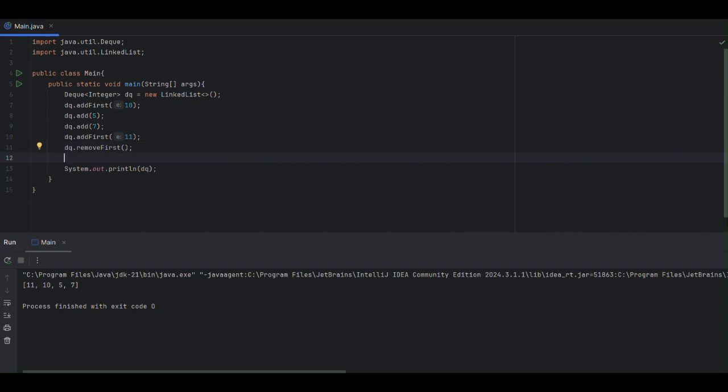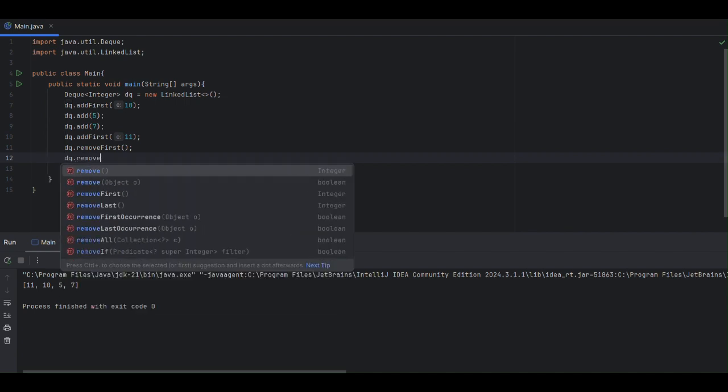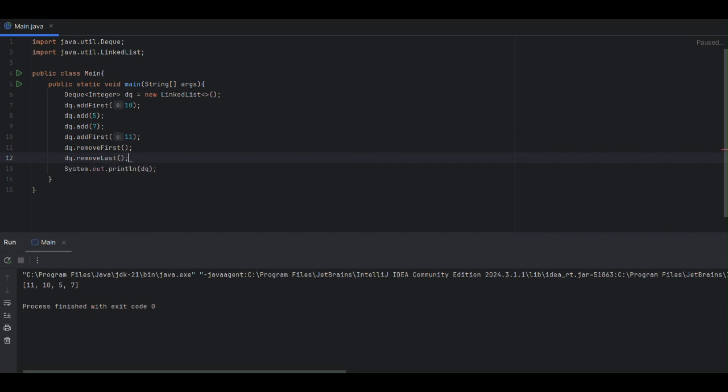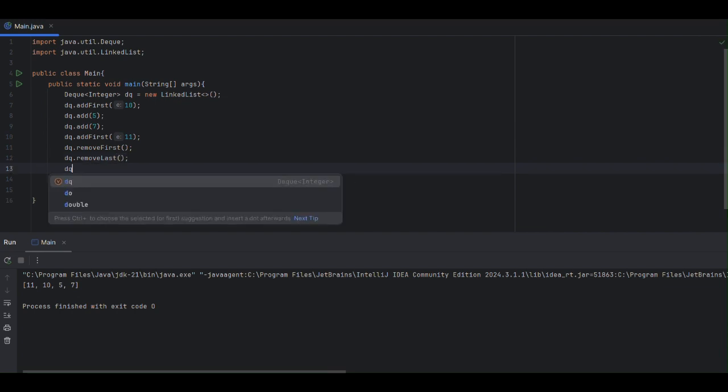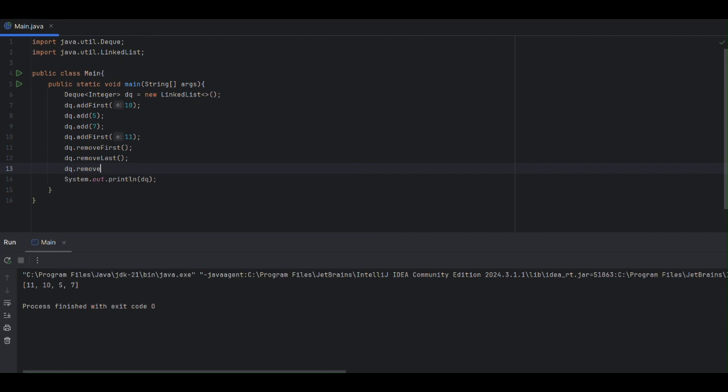Since we have remove first, you would think that we have remove last, and you are correct. We have DQ.remove last. In addition to that, we also just have DQ.remove, and we can remove any occurrence of a number. So let's say we want to remove 5. If I print our DQ out, the only number in our DQ would just be 10.